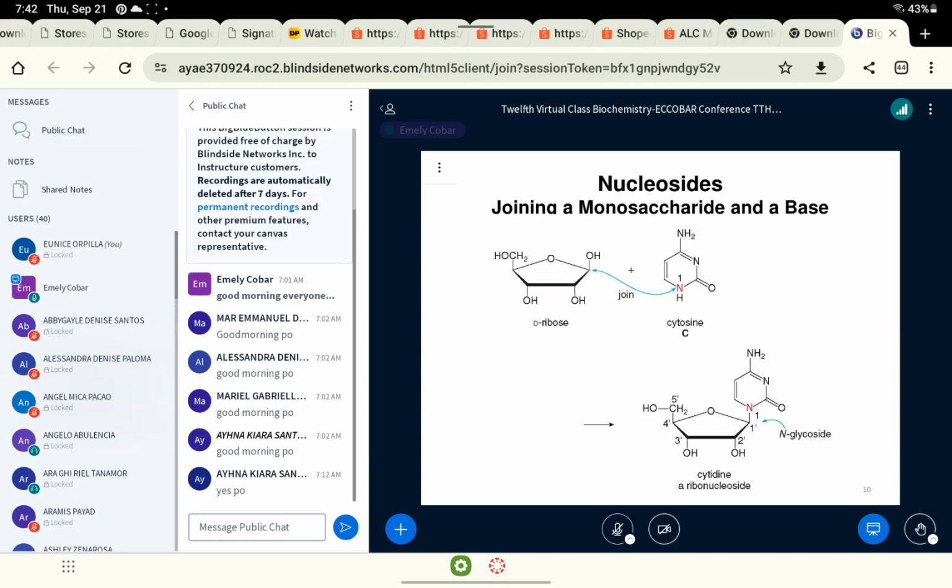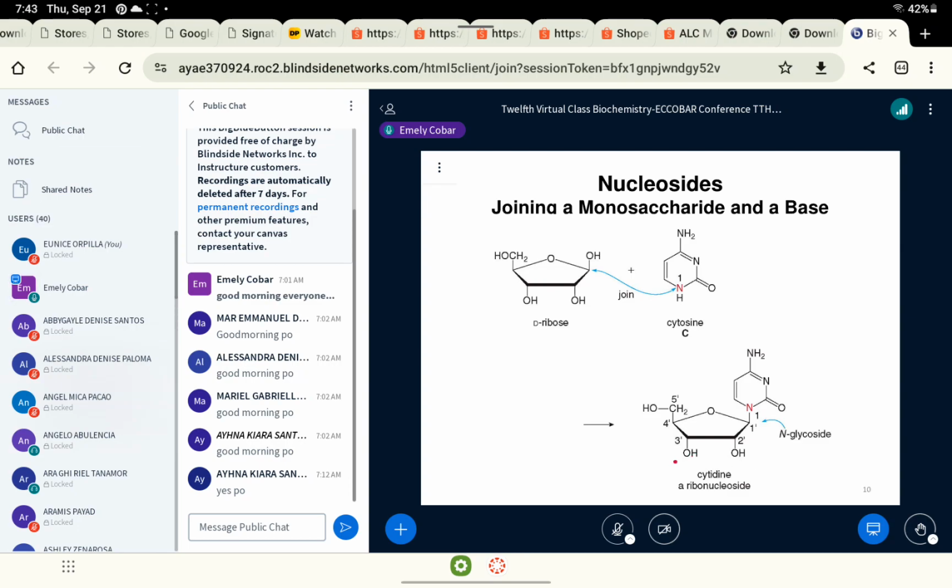Okay, next now. So here it shows the connection, the bond. So carbon number 2 and the nitrogen of the nitrogenous base. This is it now. And so anong tawag dyan sa linkage or bond na yan? Capital N glycoside or glycosidic linkage. Oops, familiar. Parang narinig na namin yan, ma'am. Yes, sa carbohydrates, di ba? The linkage between the monosaccharides in a carbohydrate ay tinatawag na glycosidic linkage. Dito rin, glycoside or glycosidic. Kaya lang we have to include a capital N like this which refers to the nitrogen there in the nitrogenous base.